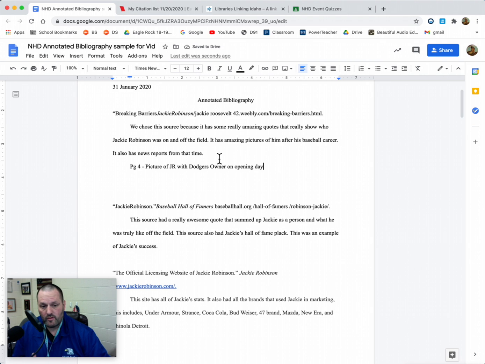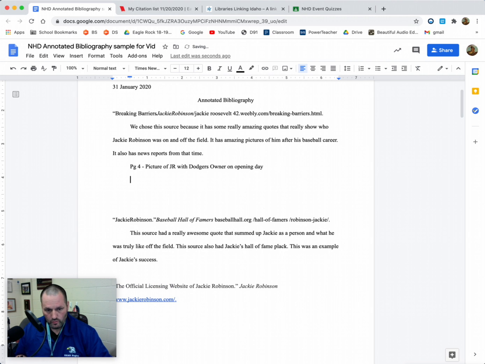I don't know if that's real, but that's just something you could put. And then page 210, again, I'm making this up. Paragraph 3, quote by JR about being the first black baseball player.